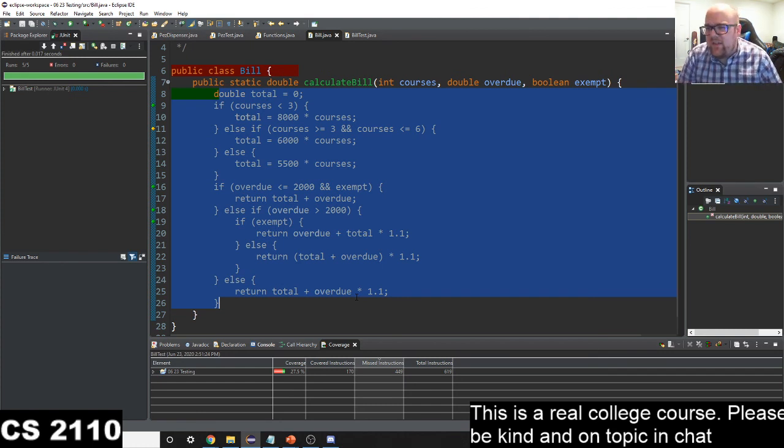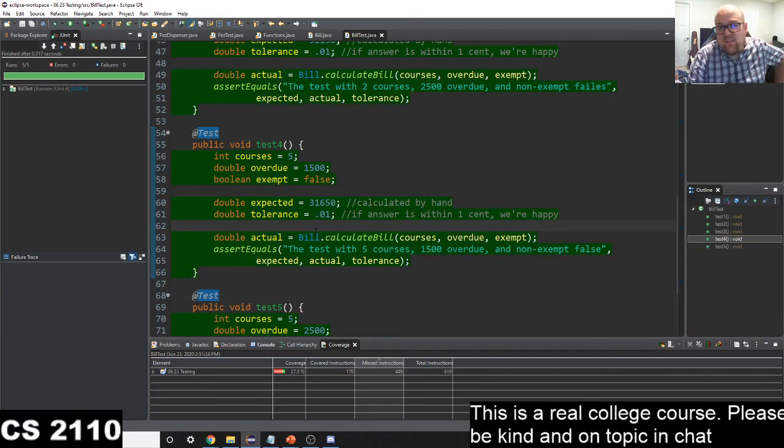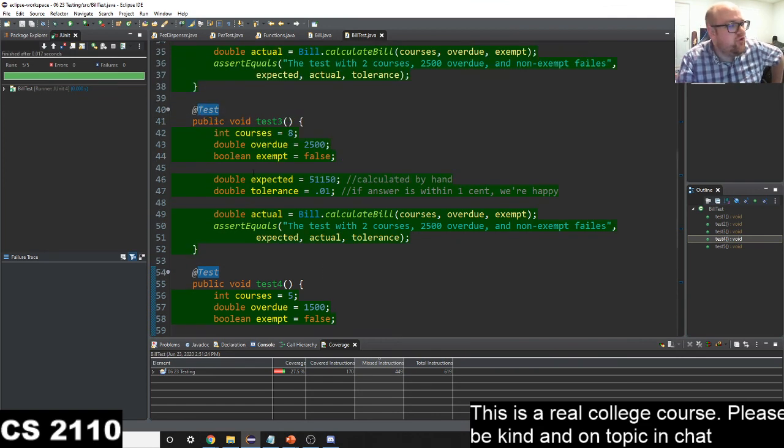Just a question, could we state fields outside of the test, like a tolerance variable? So variables should only be created in the test they are used. That said, if you want there to be a constant tolerance value, you could define it in the global scope, but you just have to be very, very careful to never change it. Because if you change a global variable in a test, it will break all the other tests. And there are ways to use this tag called before, which certainly you're welcome to look into. I'm not going to get into it for the sake of time.